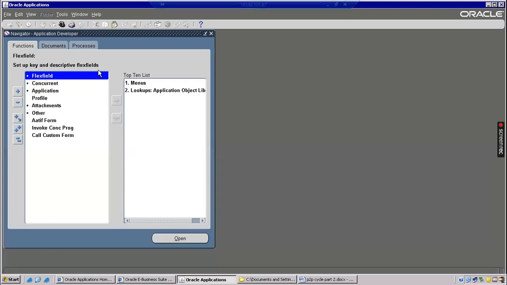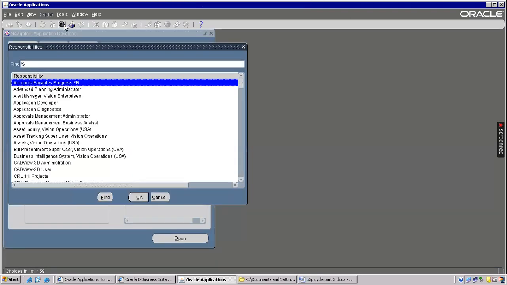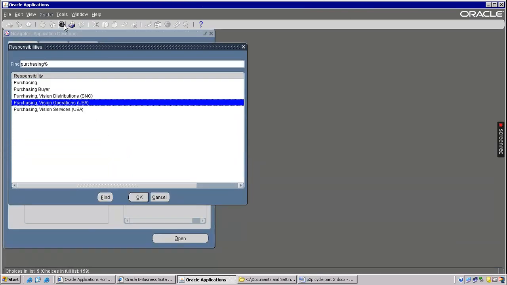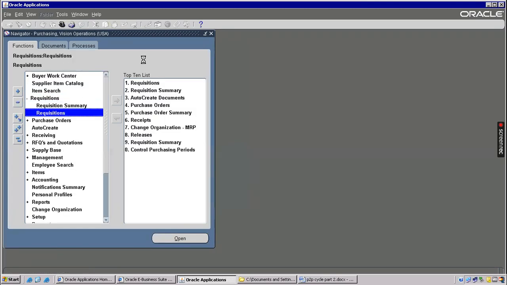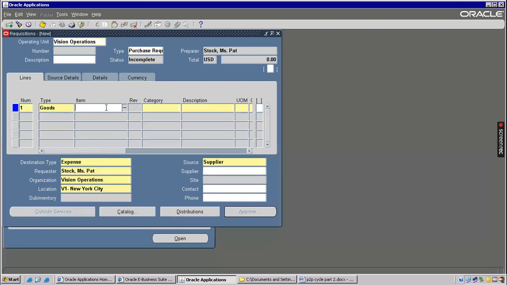I can go to purchasing responsibility, requisitions. I'm creating a new requisition.